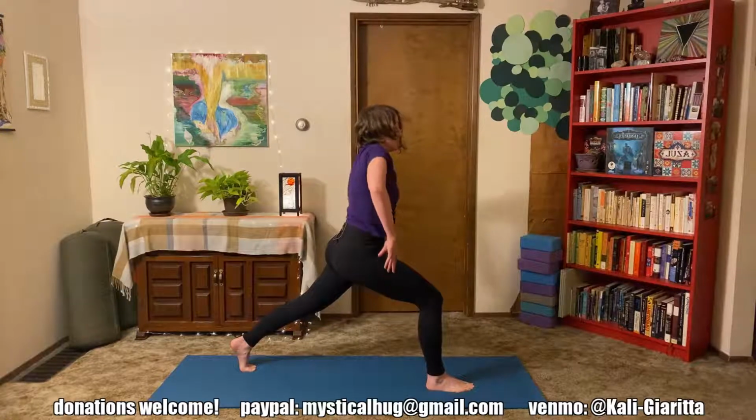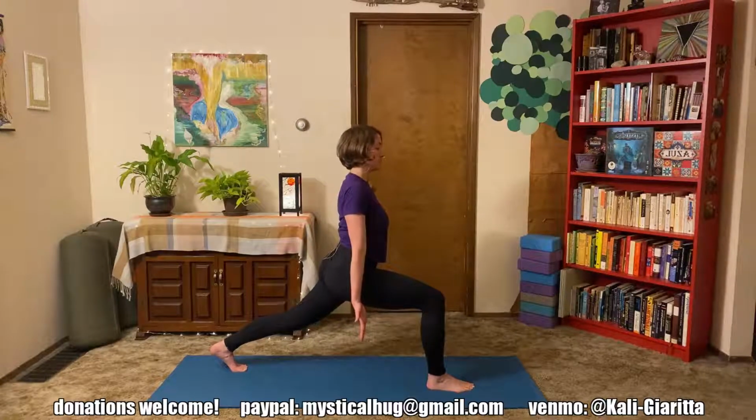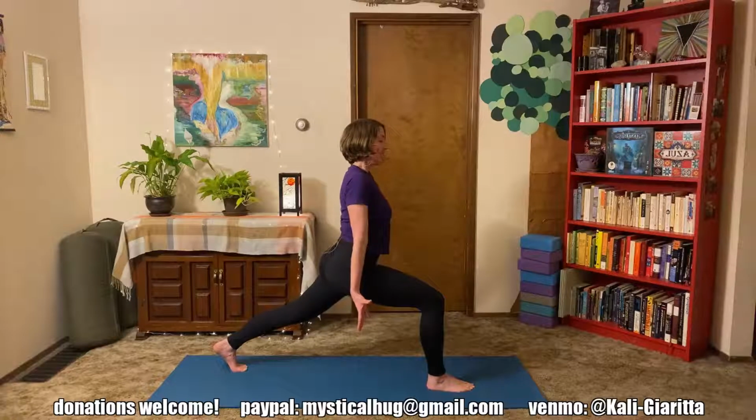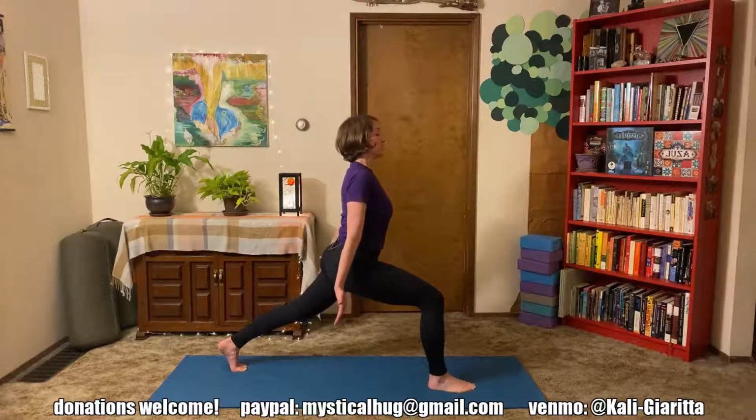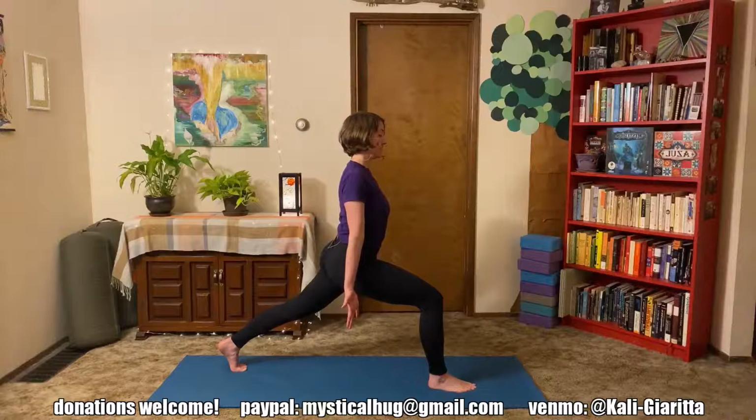Roll your shoulders at the top, palms face forward. Back leg is straight and strong. Maybe wiggle the foot back a little further if you have the room. Maybe reach your heel a little bit closer to the ground. And then a good way to adjust the core here is to practice imagining that there's a wall right in front of you that you're pressing your palms into, and engage your core as if you were trying to press that wall away. One more inhale.